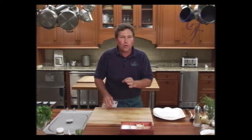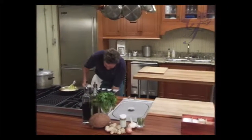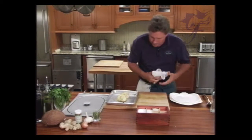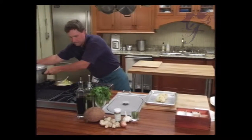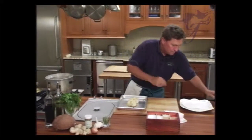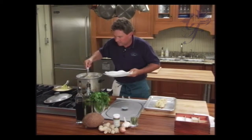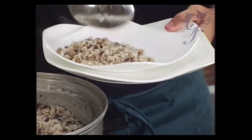Now it's time to pull the wahoo out and plate it up. Remember, hot oven. Use something so you don't burn yourself. Oh man, there you go. How's that look? All right. Now, bring our Hoppin John over. That looks good too. Got a little bit of a double plate action here. Have fun when you're trying to plate something up. Make it look good. I'm gonna add a good helping of Hoppin John.